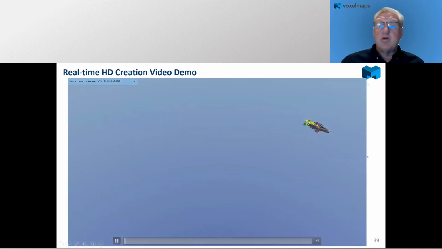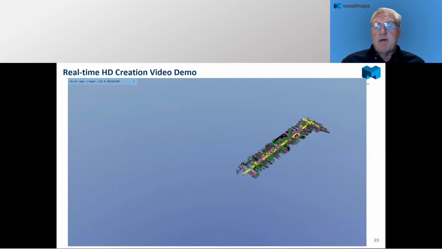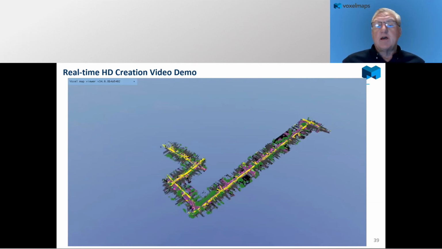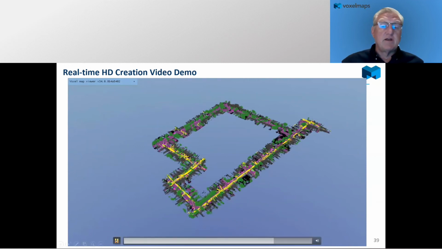So let me just show you. This is the data. It's coming in blocks. Obviously, this isn't the speed at which our drivers were driving down the street, but it just shows you all the information that we were able to collect and then automatically extract to get the roadways, all the poles, all the utility lines, all the vegetation, et cetera, in a very quick and fast period of time. Like I said, within 15 seconds, it would return the data to the end customer.